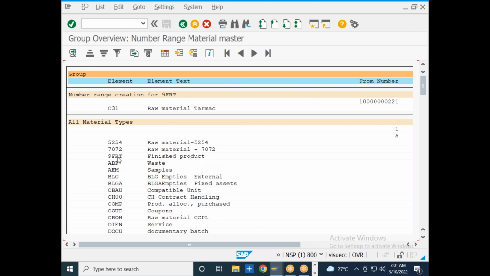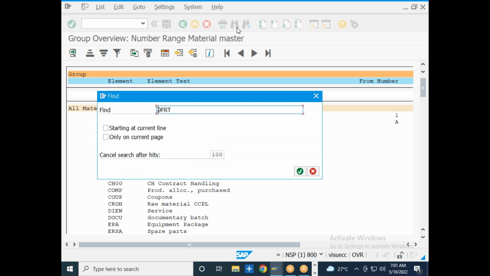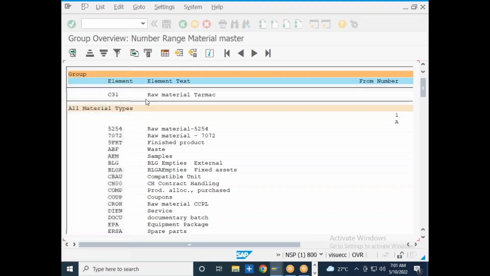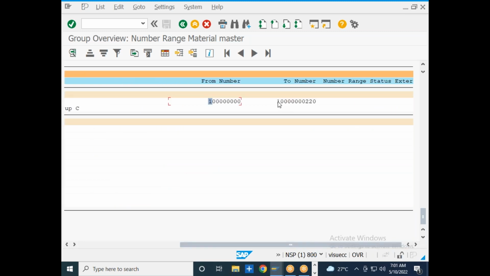9 FRT and 9 ROH. Something is wrong with this system. See, 9 ROH is assigned to the number range series which starts with one all zeros and ends with one all zeros 220, and it is an internal number range, because there is no external checkbox active.